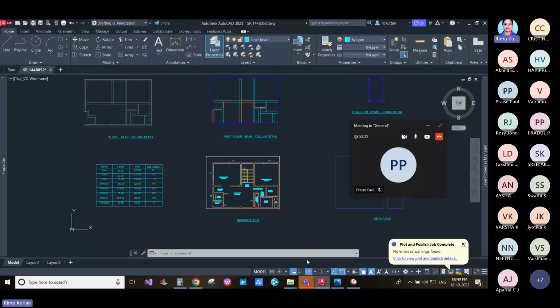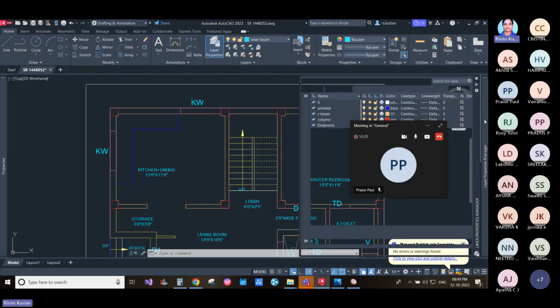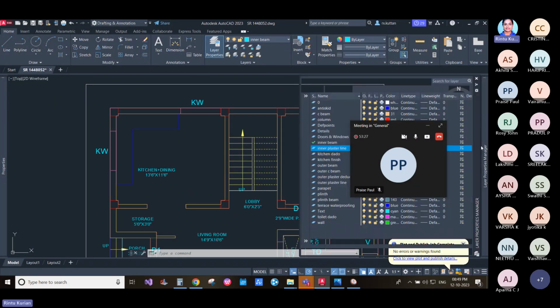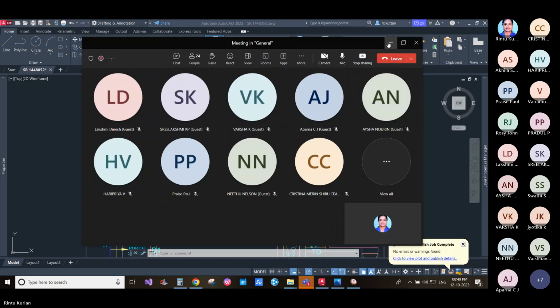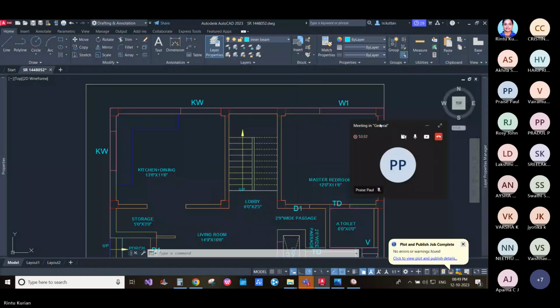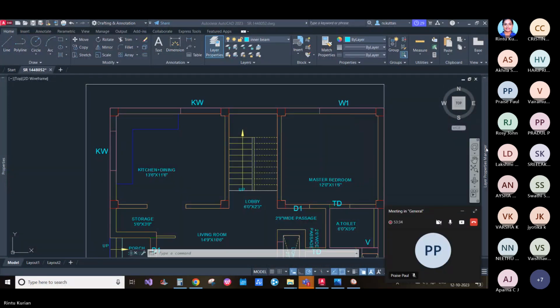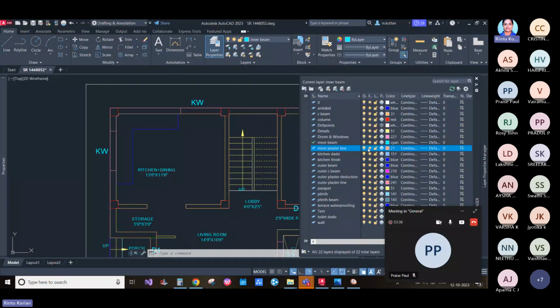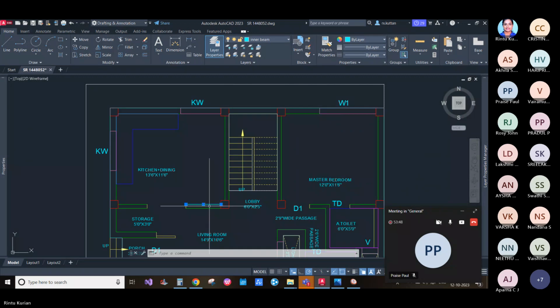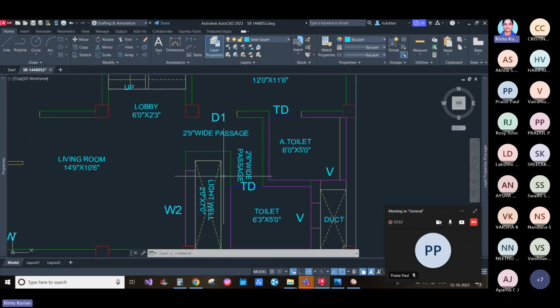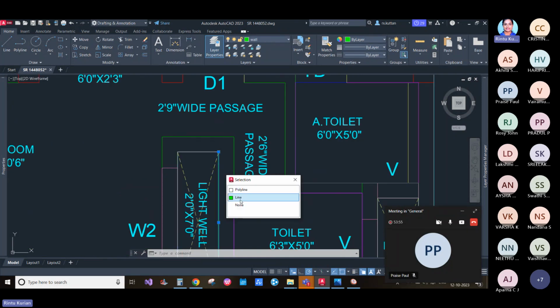This is because for the system which scans our drawing, these two lines are parallel to each other. I'll just show this one. Okay, here we have a wall line.